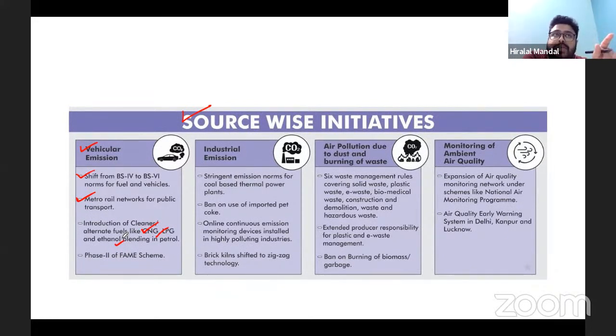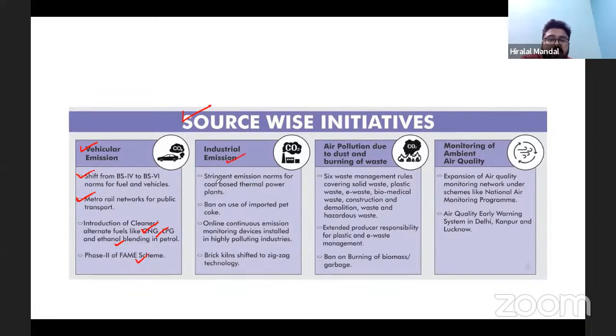It is in this thought process that the government in this budget is going to charge extra money on fuel which is not ethanol blended. So if it is not 10% ethanol blended petrol, an extra charge will be imposed on such petrol. That is what the government of India is doing. Similarly, the same scheme has also been launched by the government.